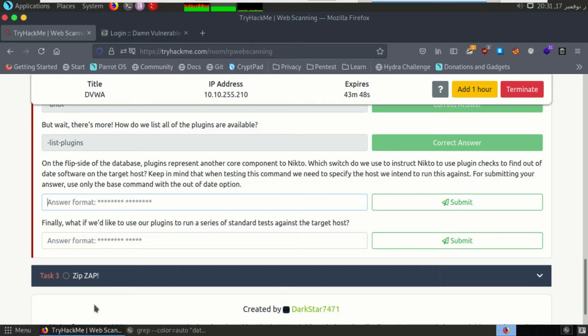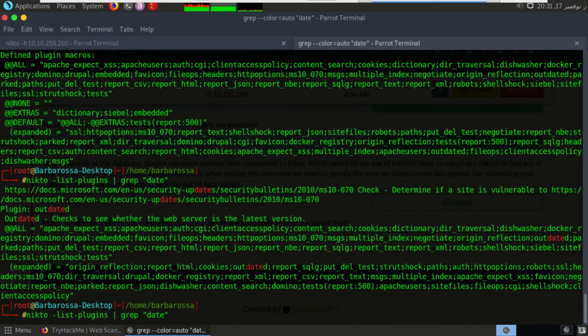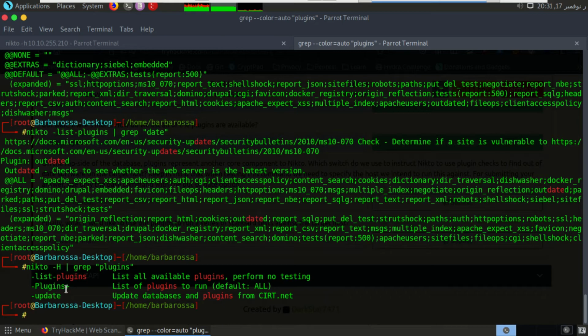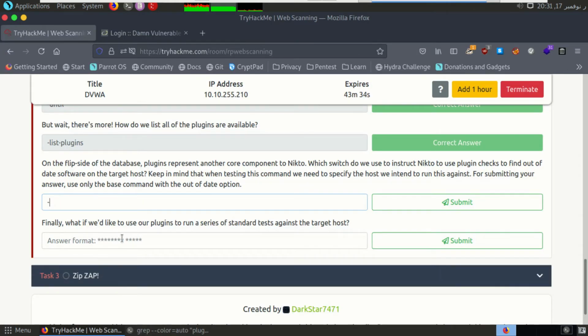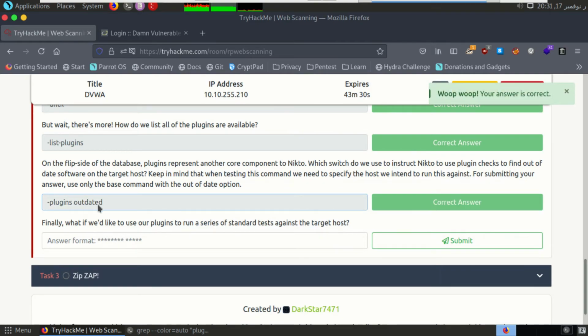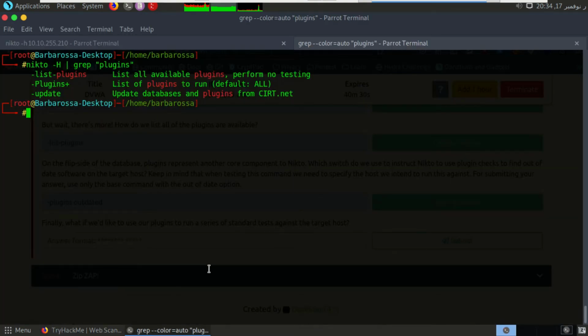Okay, I remember. Okay. Plugins. Okay, I will use plugins and use that one. Okay, it will work. Okay, so for the final question in the second task, finally, what if we would like to use our plugins to run a series of standard tests against the target host?